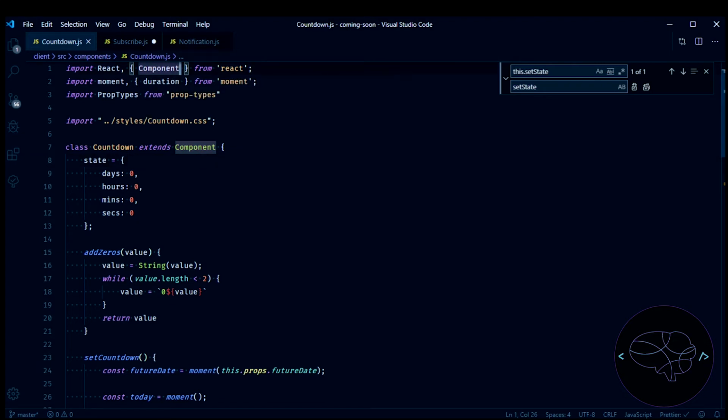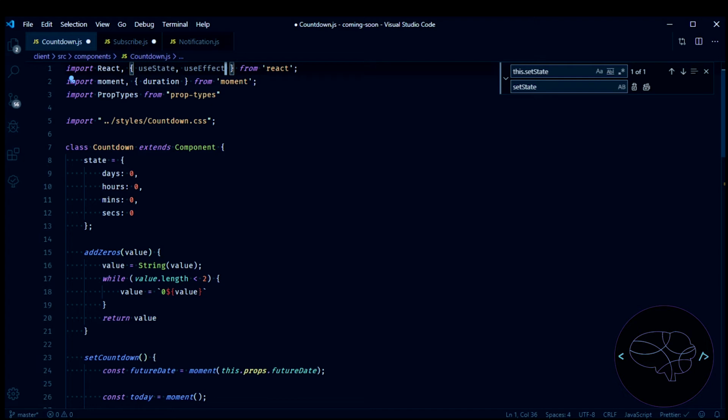So if we come up here in the countdown, we are going to need both useState and useEffect. Now, what useEffect allows us to do is create side effects that we want to run whenever our component is re-rendered.